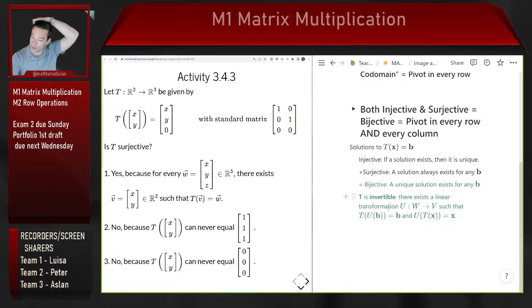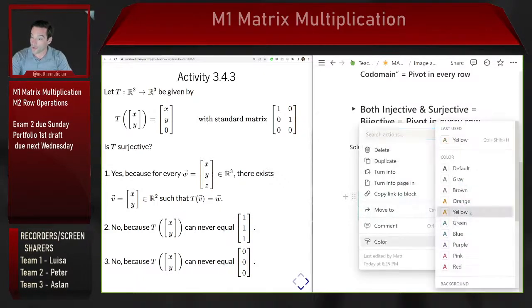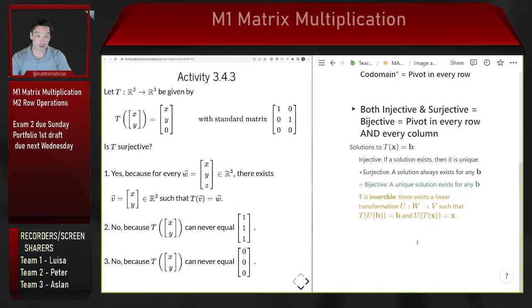So I would say we just convinced ourselves, but really it was just me sort of saying words. So you don't have to be convinced of this. But one of the most important things that we would want to know about a linear transformation is: is it invertible? Is there another linear transformation that can exactly undo whatever my original transformation does? Can I go back and forth in my linear transformation?